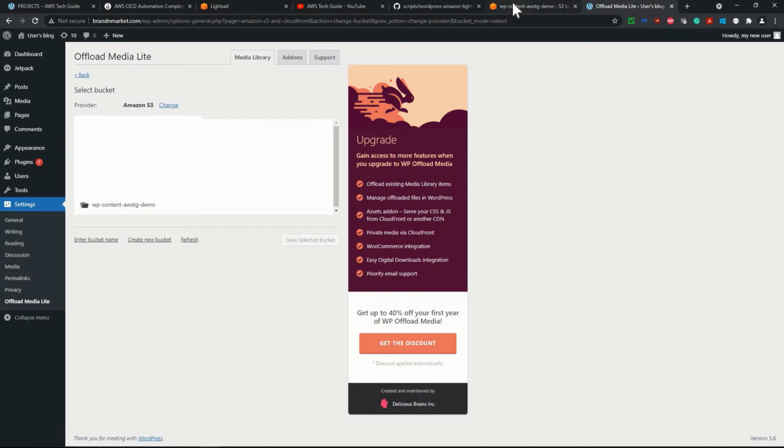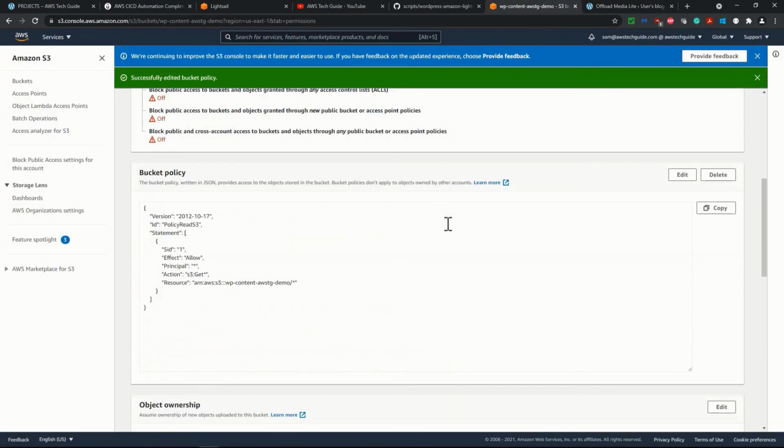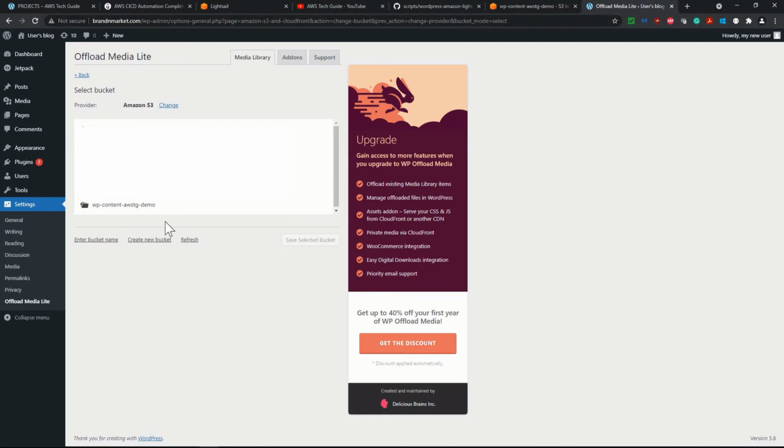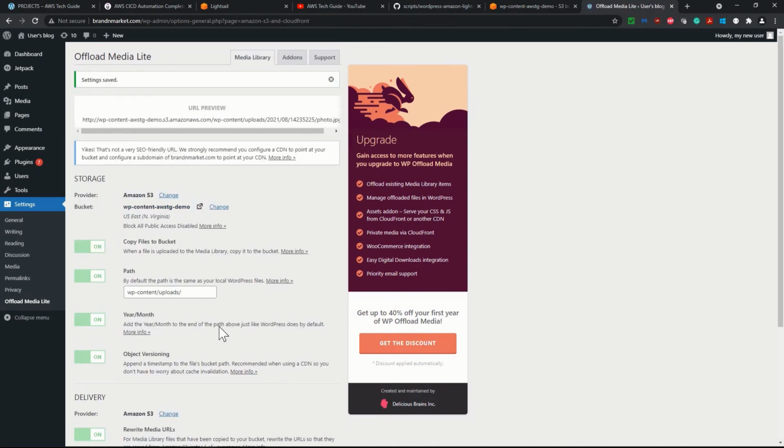Basically I went to this bucket policy and it was get objects. When it is fetching the S3 buckets, it is using get buckets or list buckets. So when I added this asterisk after get, it allowed more actions, and under that, whatever the privilege WordPress was expecting, it has got. I select the WP content AWS demo bucket from here and save selected bucket.